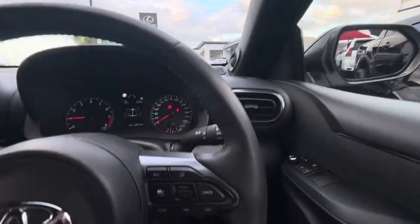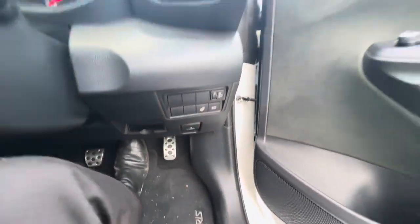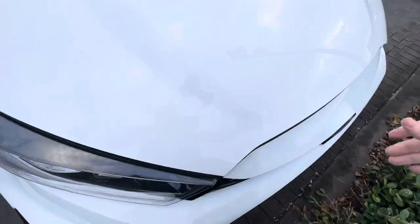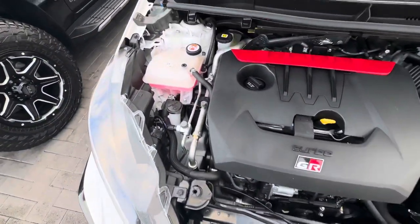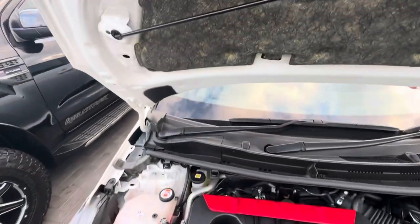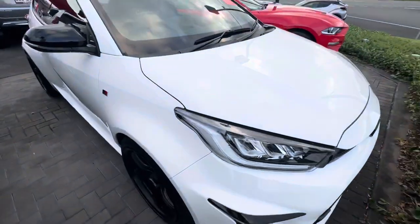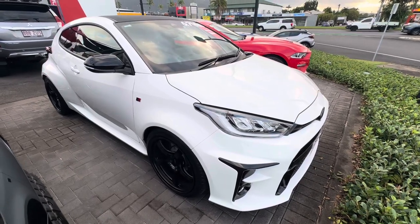Last but not least, we'll hop out and have a look underneath the bonnet while she's running, just making sure those services have paid off. Nice and clean and tidy under there — no rust or red dust or anything. As we listen to it run: no major knocks, rattles or squeals, that motor ticking over nicely. But that was our virtual tour of our 2020 Toyota GR Yaris — I hope you enjoyed and look forward to hearing from you soon. Thank you.